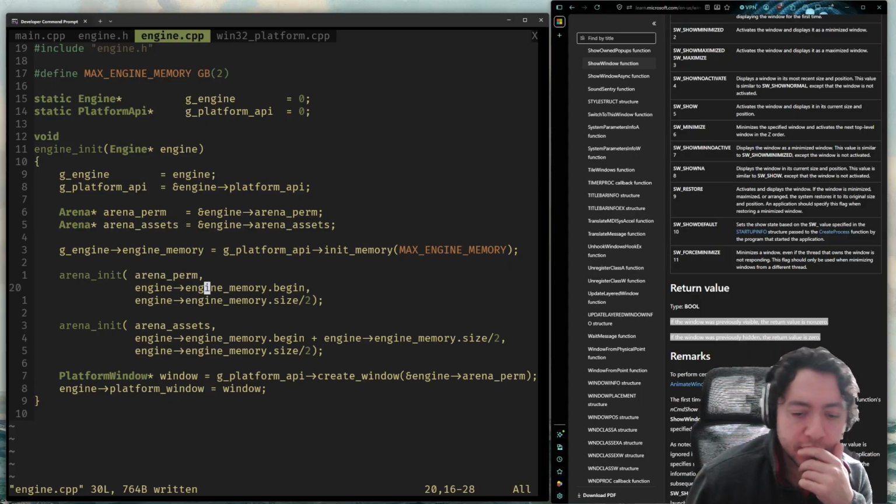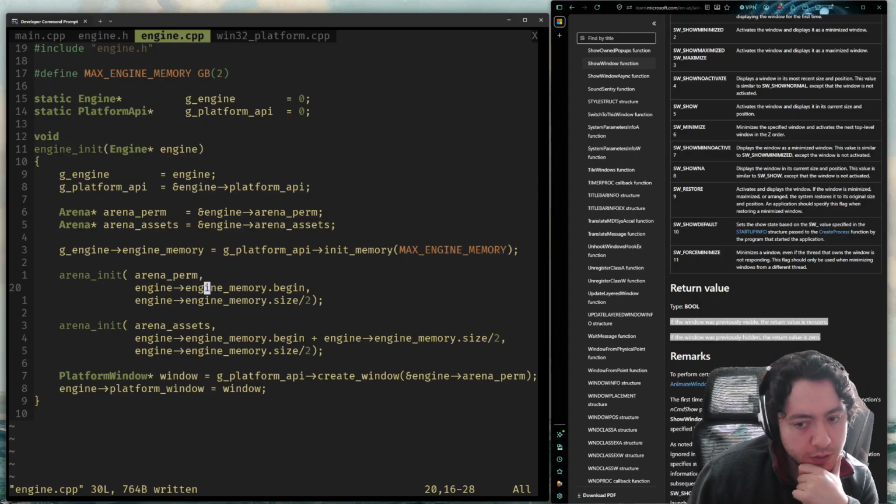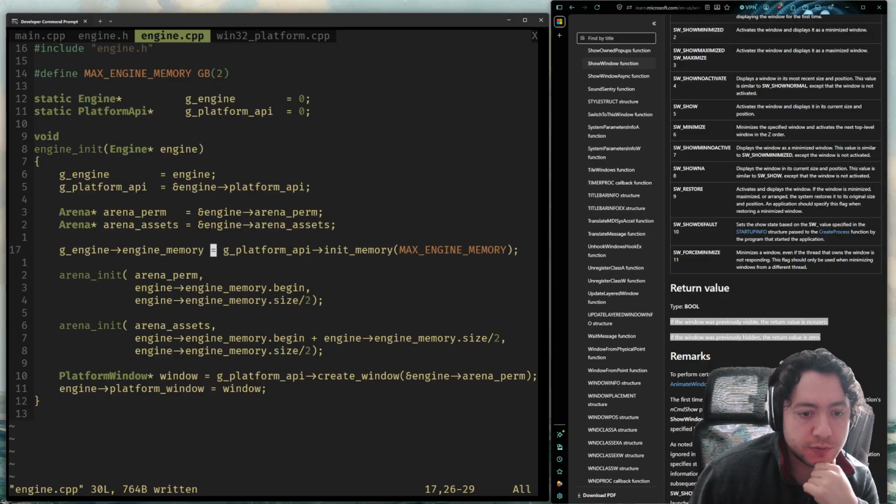Okay, now this is also a bit annoying, right? So we've initialized our memory. We've called the platform API to initialize some memory space first to create our arenas in. So we need to divvy that up to our arenas, right? I think it's just a bit weird to do it like this.